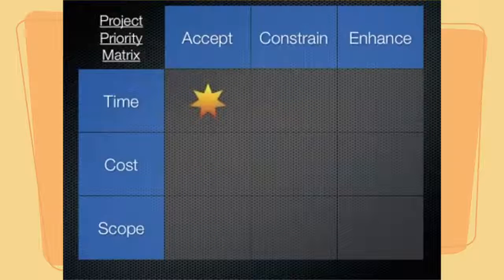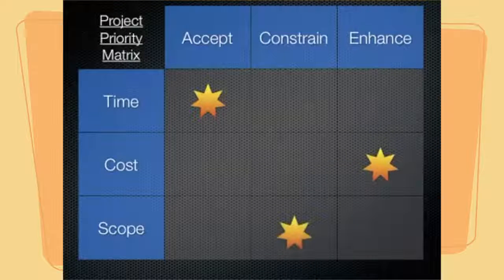Let's look at another example. In this case, we are willing to accept changes in time. We are going to enhance cost, and we are going to constrain the scope of our project. Once again, let's think about that word enhance. So often we think of enhance as meaning make something bigger. We generally think that that is not a good thing for our projects, to have an increased cost.